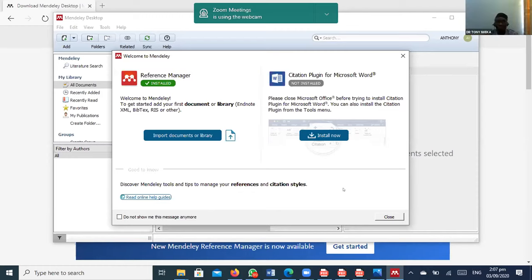Is this showing you any option for downloading the desktop version? It's an Oppo session. Hello, Prof. No. What I'm saying is, the question I'm asking Dr. Wicker, you have an account, Prof. You know the way it works. By virtue of that first signing in, you already have an account. Okay, so that account is also web-based. It has synced to the web. So you don't need to create another account now, but you need the desktop client manager.